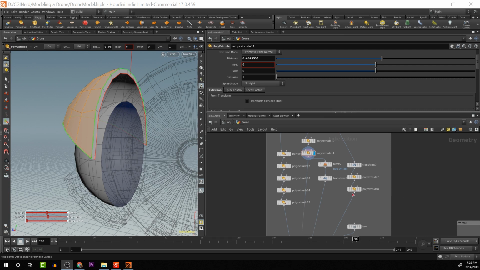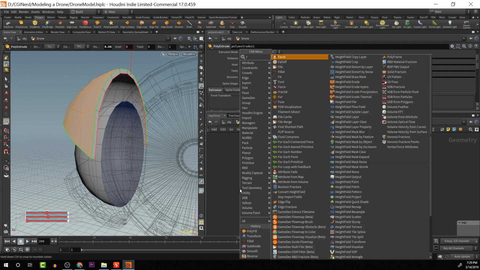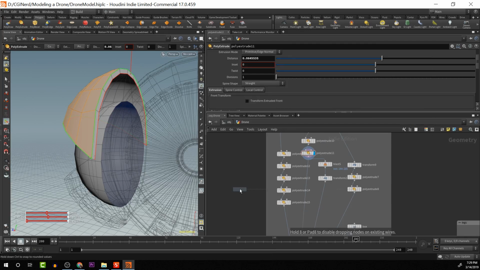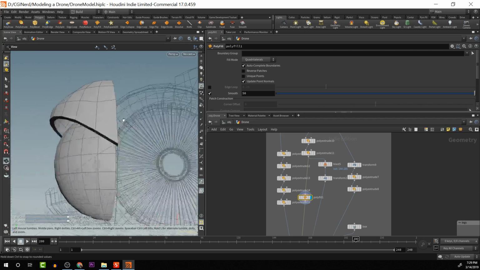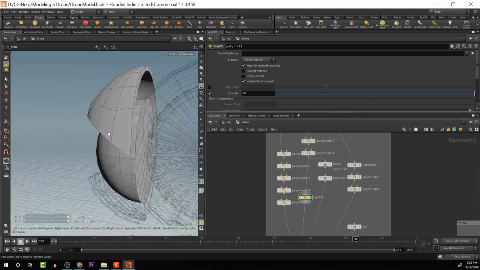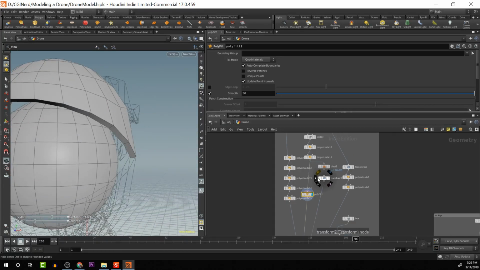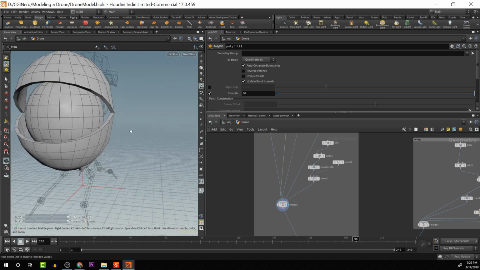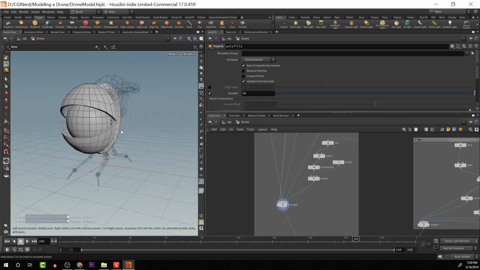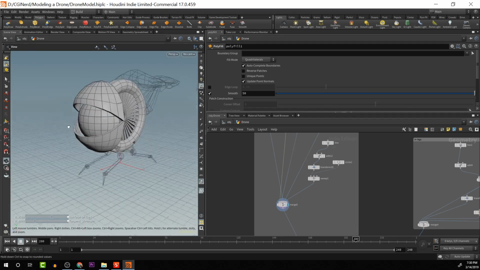Okay, that was quick. I just clicked on the wrong node when I did fill. We want the polyfill, not the fillet. And when we do that, it will fill the hole for us, which is great. That's what we want. And then when we look at it all together, great. That is exactly what we want now.